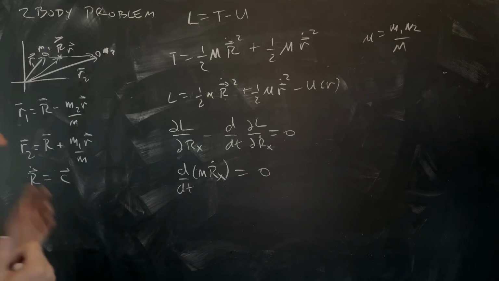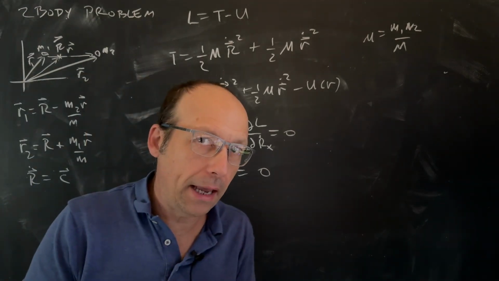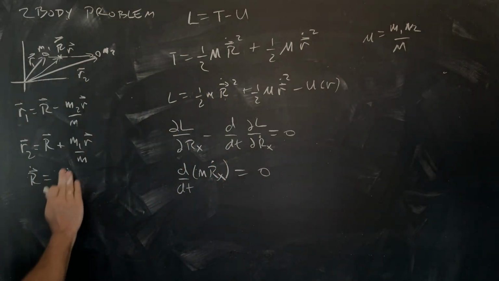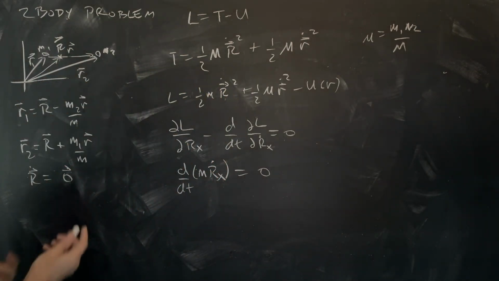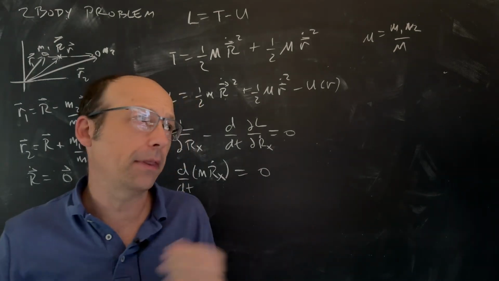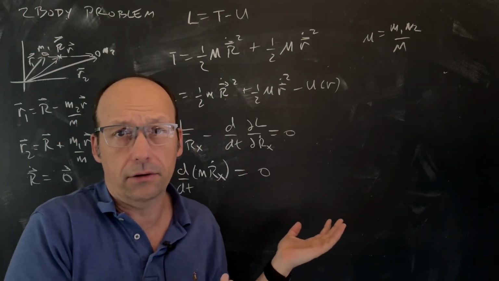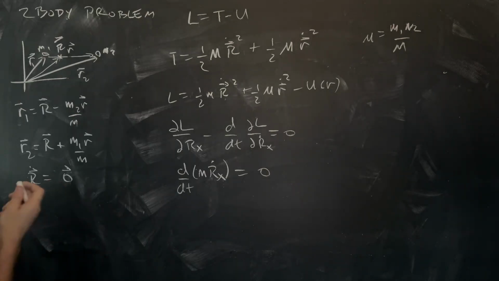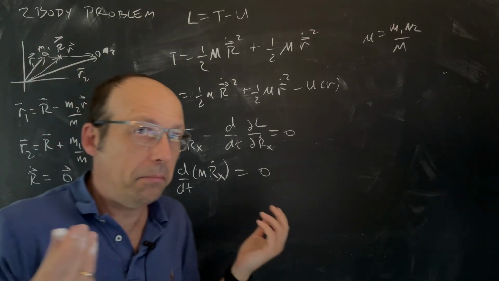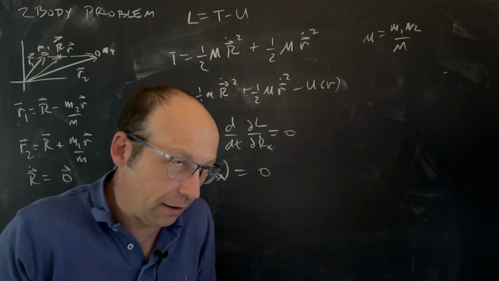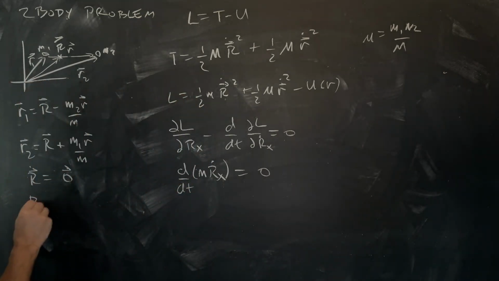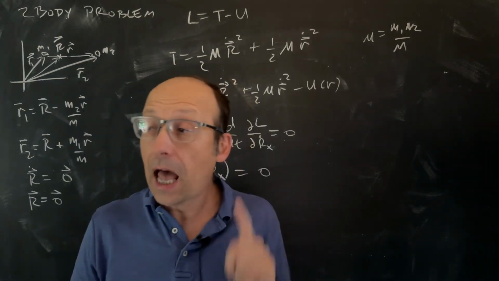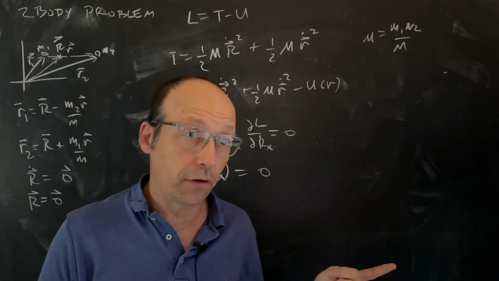Okay, now with that, we're going to make a simplifying assumption just so we can proceed. I'm actually going to assume the velocity is 0, right? If it's not 0, I can solve the problem and then give it the center of mass velocity later. And if the velocity is constant, or 0, I can pick the location. Let's make it easier on ourselves. Let's say the position of the center of mass is 0, too. Again, you don't have to do that. We can fix that later once we solve the whole problem.